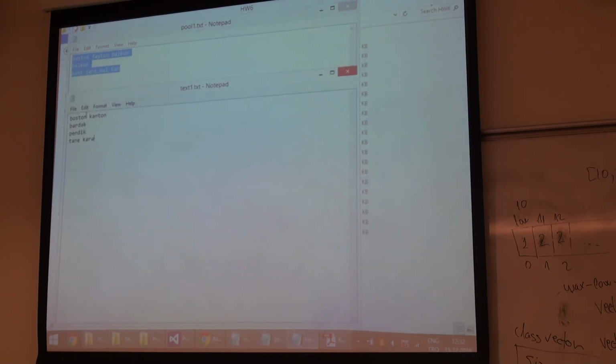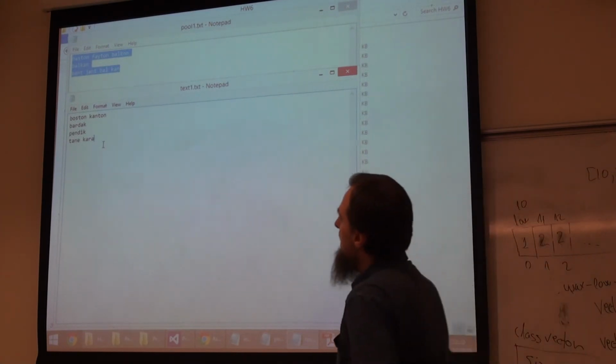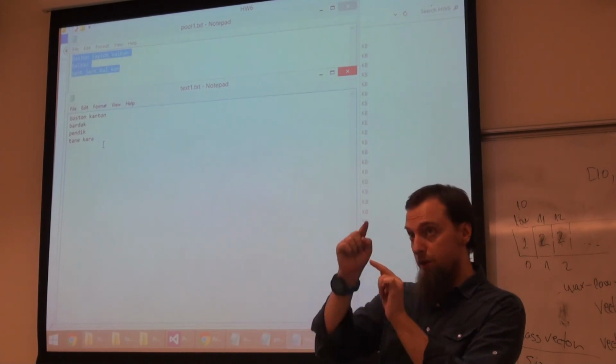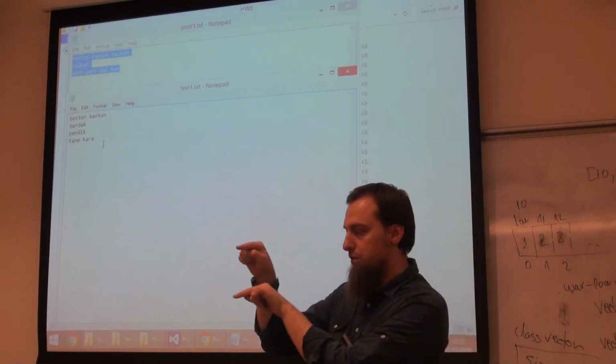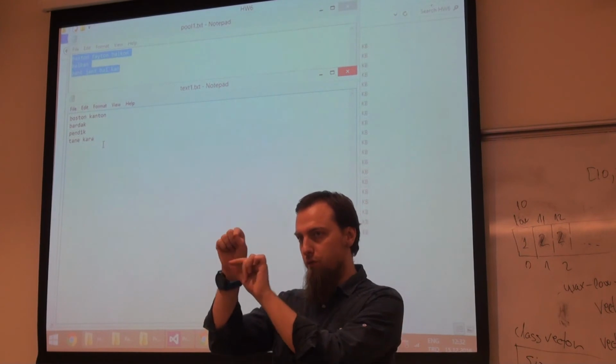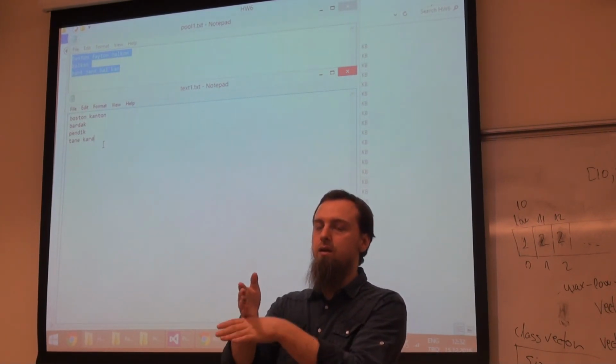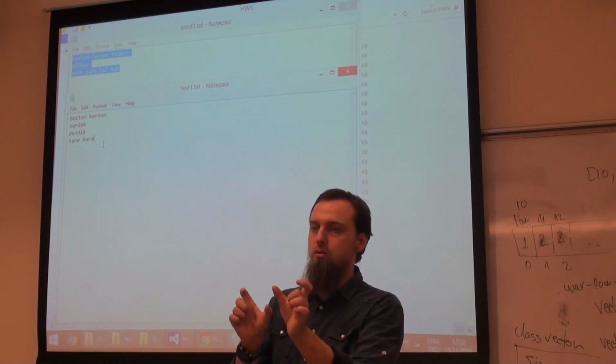Okay? If there's a mistake, and what do I mean by mistake? I don't find any match for Boston here. Okay, in this file, I don't find any Boston match. Then I should correct it. And how do I correct it? If the number of differences of the corresponding characters is smaller than or equal to half of the length, then I should consider that word.